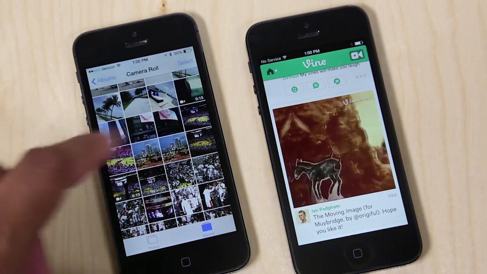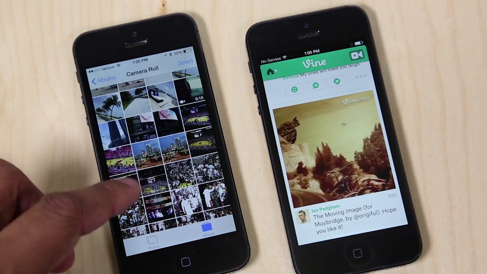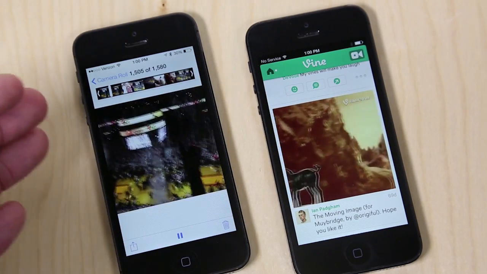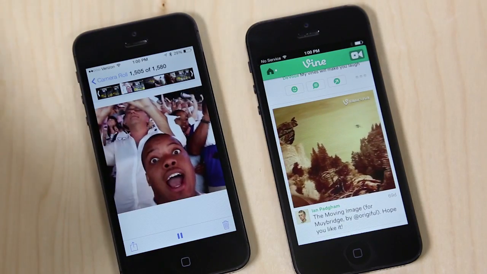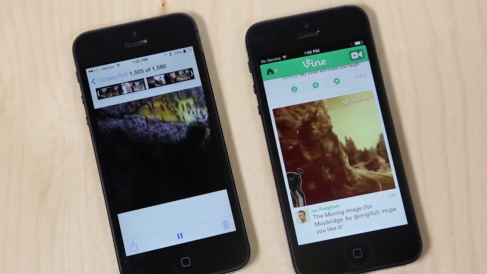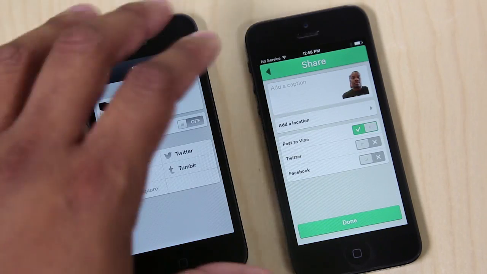And also one more thing, just like your Instagram photos, your videos save to your camera roll on your phone or your photo library. So now you can go ahead and watch that video back right there on your phone. You don't have to go to the Instagram application, which is going to be good. So I do like that aspect as well. And so ultimately, feature-wise, Instagram video has Vine beat.